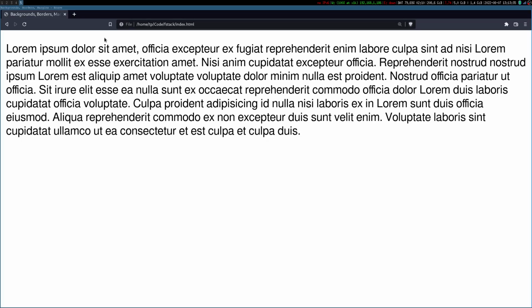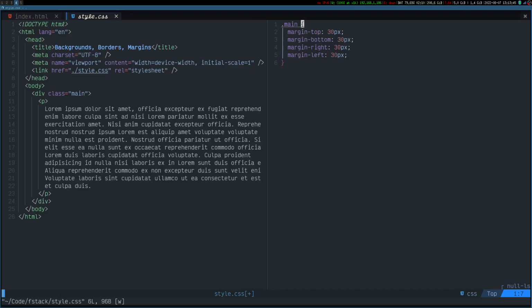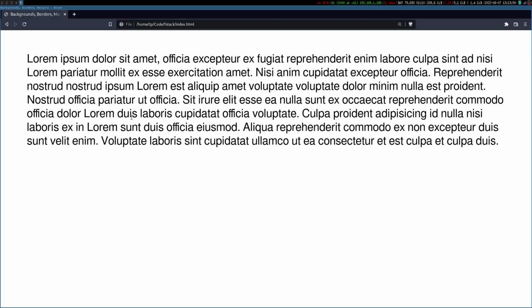Without adding margin, the spaces here are predefined by HTML itself, by your browser, not you. But when you add your own custom margins, it shows the margin on all of these sides. So it gives 30px space here, 30 here, 30 here, and 30 here.